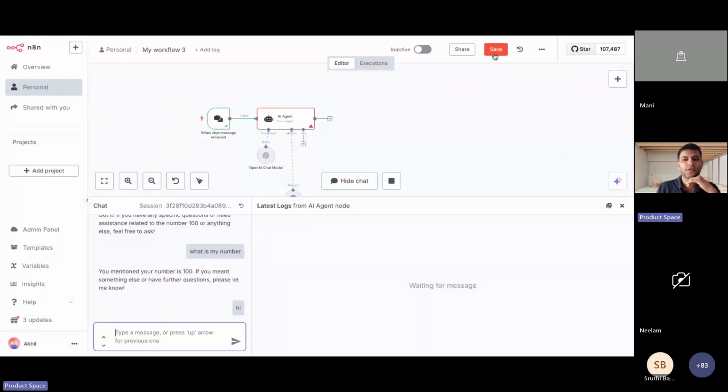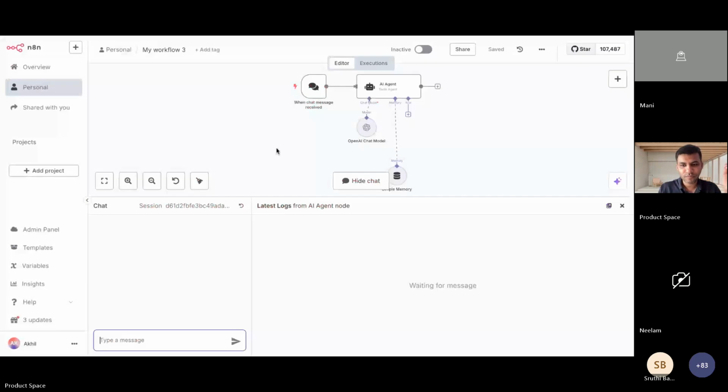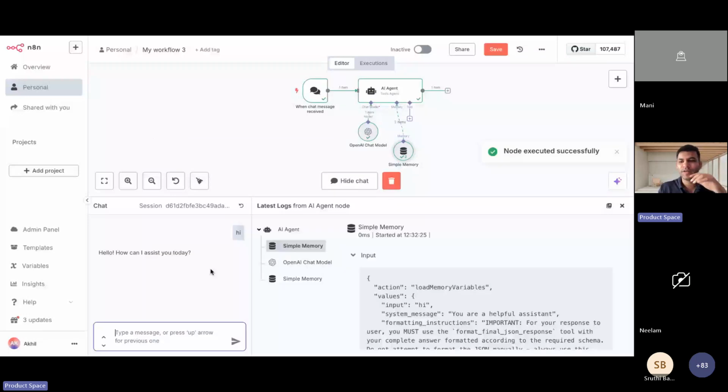Okay, this happens. So what we have to do in this case is refresh. It gets lost, like what to do. So you just have to kind of wake it up. Now let me say hi. Yeah, it's working fine. Everything is good. So whenever it doesn't work, you just ensure to save it, right? Otherwise you'll lose the entire flow, right?